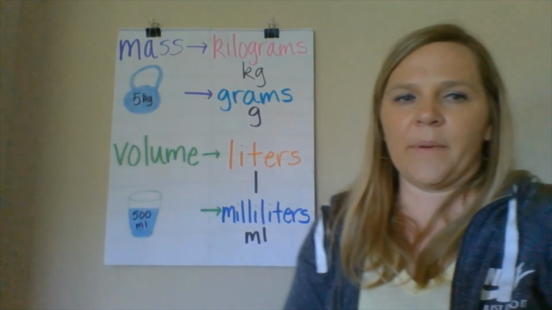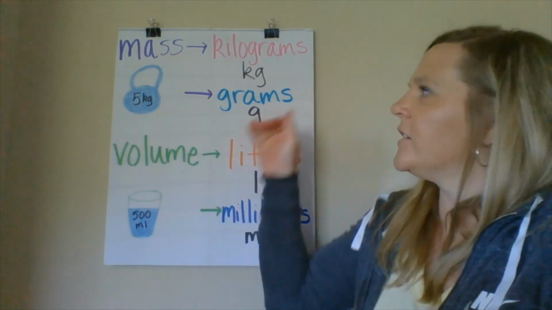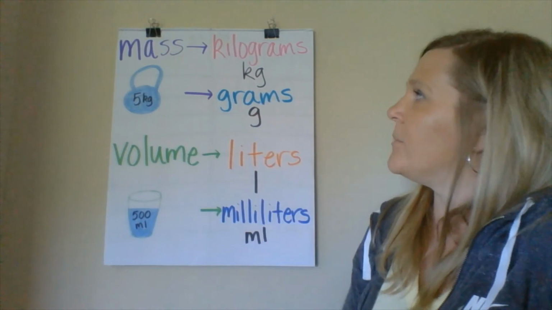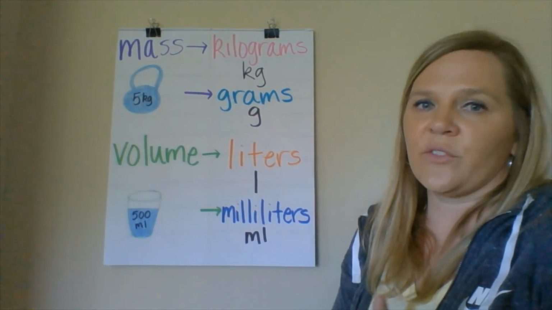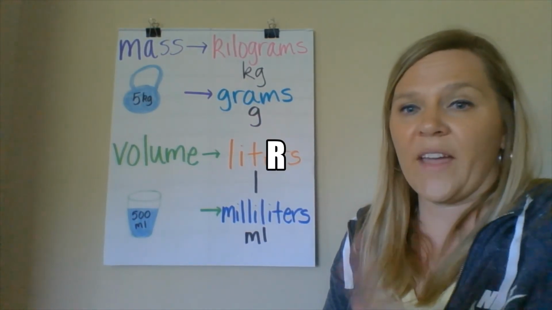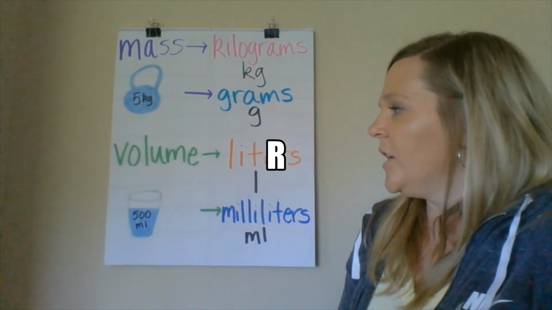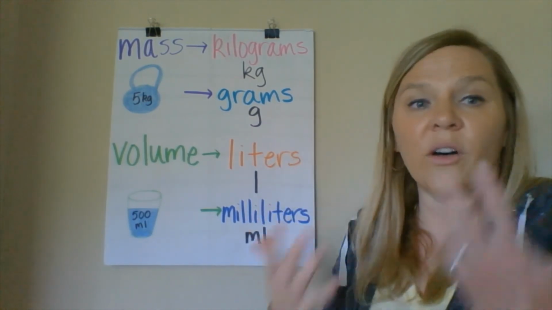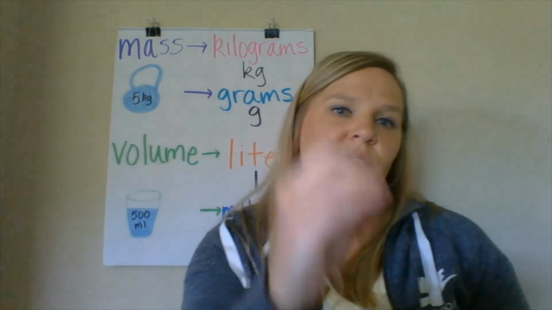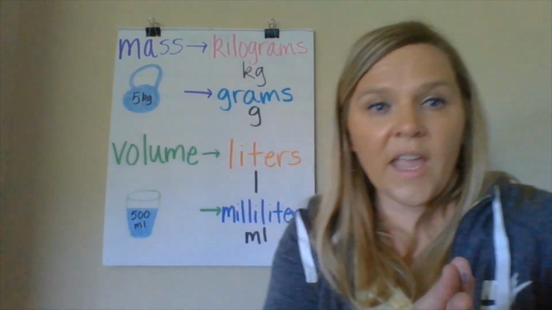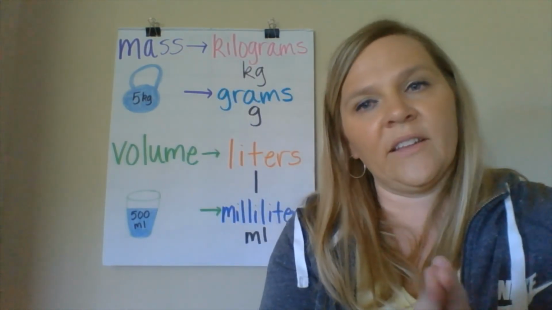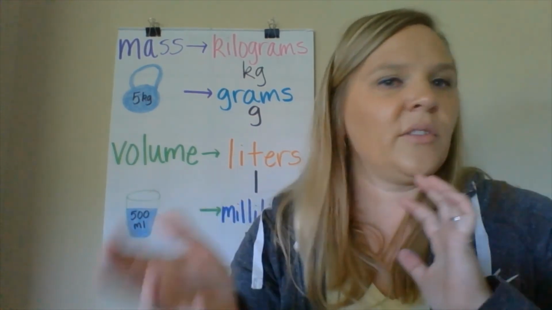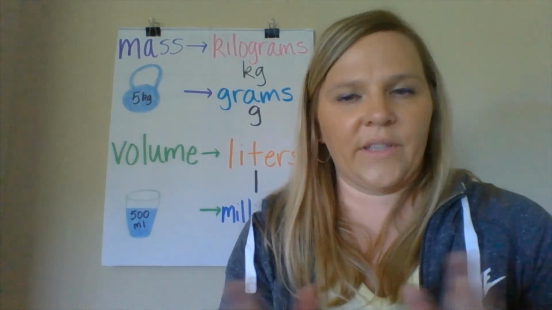Okay, we're going to wrap up here for today. Remember that we have been dealing today with mass and volume. Mass is measured in both kilograms and grams, and to change from kilograms to grams, we multiply by 1,000. We also talked about volume, which is measured in liters and milliliters, and to get from liters to milliliters, we also multiply by 1,000. So, your job today is to go and practice this, both with grams and liters. Remember, both ways, multiplying by 1,000.